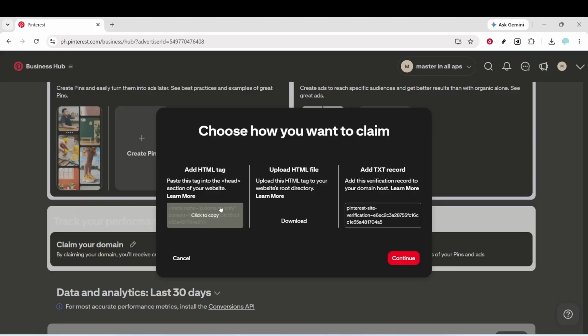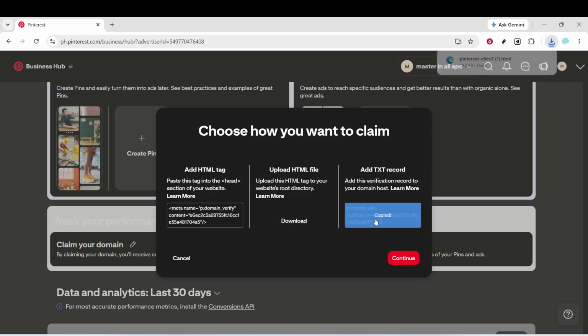Now, the real fun begins. With your site verified, you can access Pinterest's website analytics. You'll see exactly which pins are driving traffic to your pages and how people are engaging with your content. Your content will also be attributed to your site properly. That means if someone saves a pin from your blog post, Pinterest knows it came from you. This is huge for tracking performance and building authority.